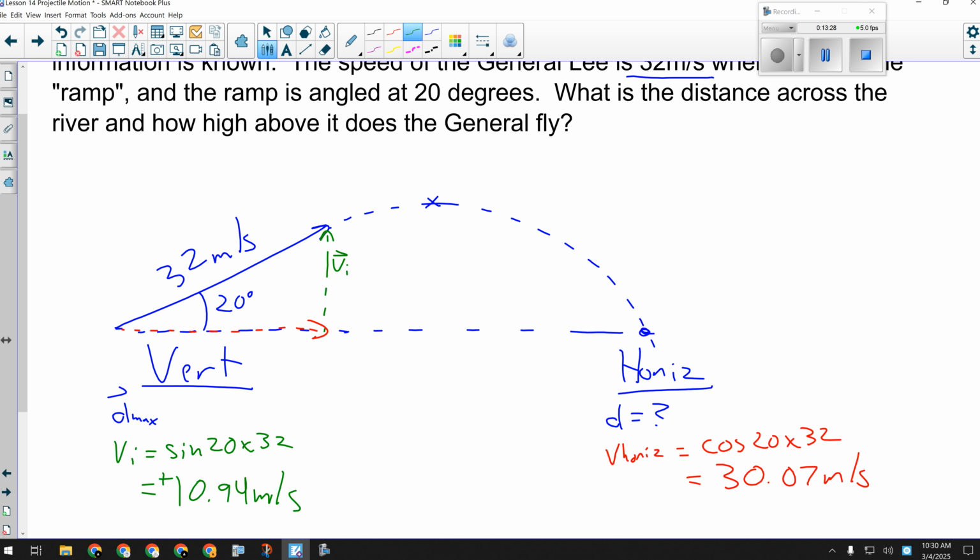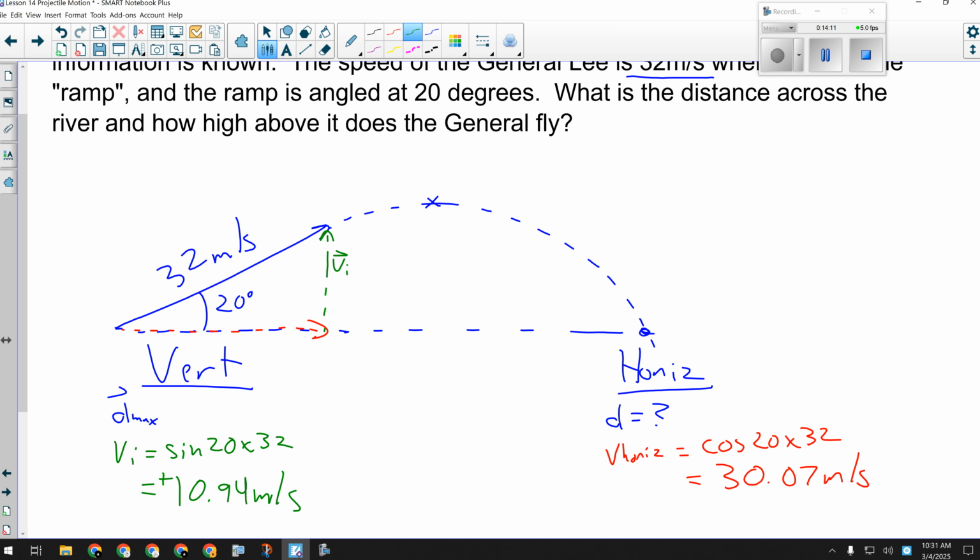Okay, remember, the acceleration is the same, 9.81. So when it launches, it's going 10.94 meters per second up. Up it goes, slows down, slows down, slows down, okay? Comes to a stop for an instant at its maximum height, and then falls back down the exact same distance at the exact same rate of acceleration. It has to be going exactly the same speed it left at when it comes back down, because these two things are mirror images of each other. Okay, so that's just something we have to understand. That if the launch and impact points are level, the initial and final velocities are equal.